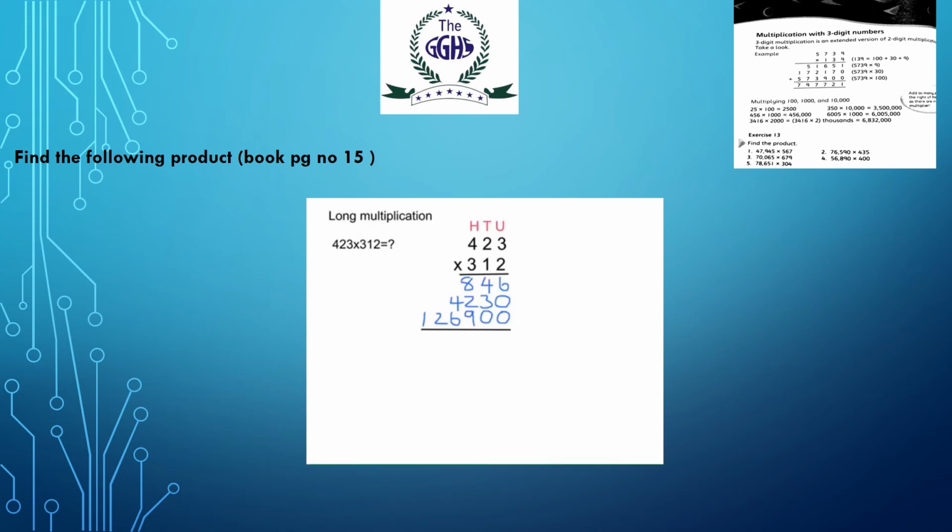I add up the units in that order. 6 plus 0 gives me 6. 4 plus 3 plus 0 gives me 7. 8 plus 2 is 10, plus 9 is 19, and I have to carry over the 1. Then I say the 1 that I carried over plus the 4 is 5, plus 6 gives me 11. Carry over the 1 of the 11 again. 1 and 2 gives me 3, and 1.